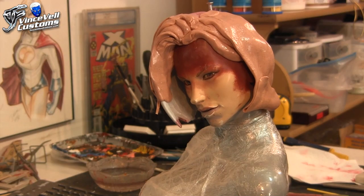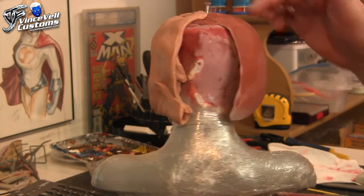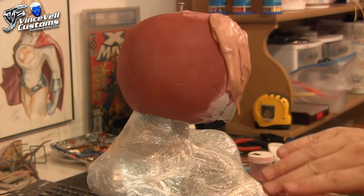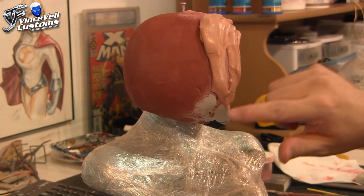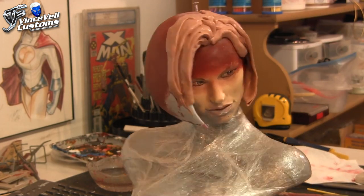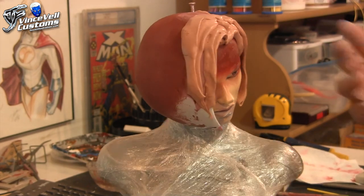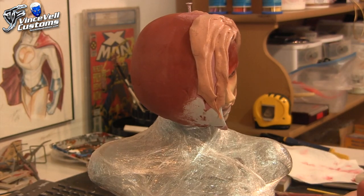So I had a chance to go into the garage and do a little bit more chopping. I sanded down around here. I evened this up. I sanded this down a lot more. I gave a little bit of a curve here. We'll show you in a second. But right now what I'm doing is I'm just throwing silly putty on around the head. It's giving me an idea of where the hair is going to go.